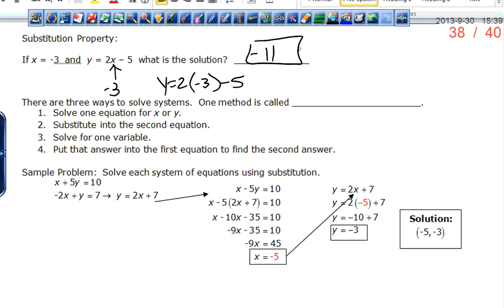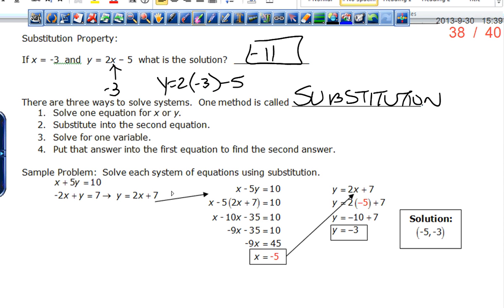We got 3 different ways. There's actually more than that, but we'll talk about 3 or 4 different ways to solve these systems. One way, I've already said it like 3 times, is substitution. Elimination is another one we'll go over tomorrow. Using matrices we'll go over, which is real fun with a calculator, all that stuff.